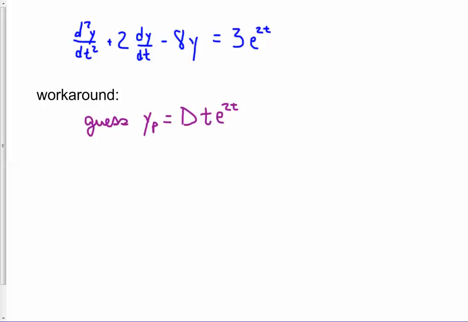So this was similar to the issue we ran into with, in the homogeneous case, when if we got two real solutions, we have our two exponential solutions. If lambda came out to be two complex numbers, then we had our sine and our cosine. But when we only got one real solution, we needed a second exponential, and we just put a t in front of it. So sort of in the same spirit, that's what we do here. e to the 2t itself isn't going to work. So we try t e to the 2t. And this will always work. This will work in the case where the forcing term is a homogeneous solution to your differential equation.